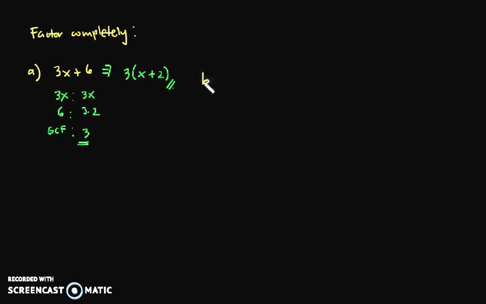How about the next example? So how about this? 15x squared y cubed minus 33xy cubed. So what we're going to do is, again, let's find a common factor. But in order for us to answer this correctly, let's use the long method. So that would be getting the factors of 15x squared y cubed, and 33xy cubed.